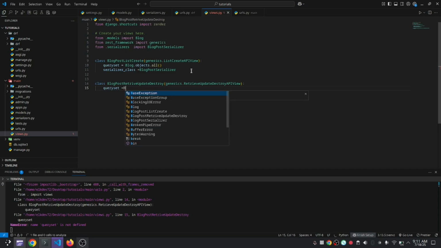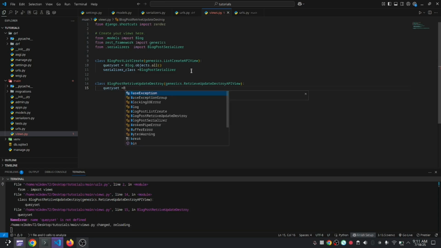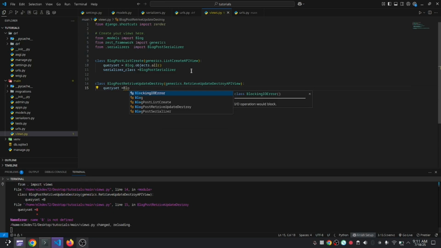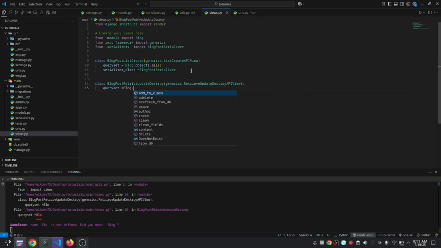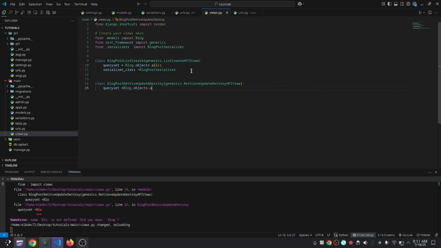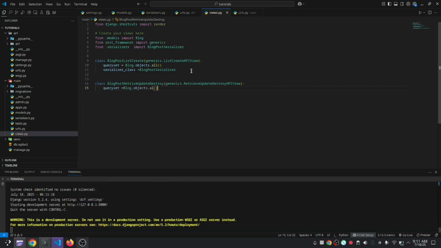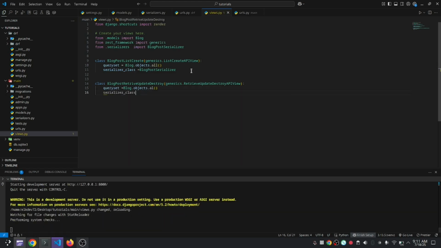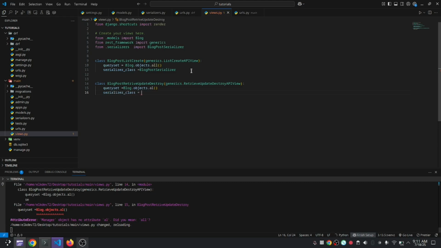BlogPost. Going to fetch the BlogPost object dot all. So serializer class again. It's the BlogPostSerializer.